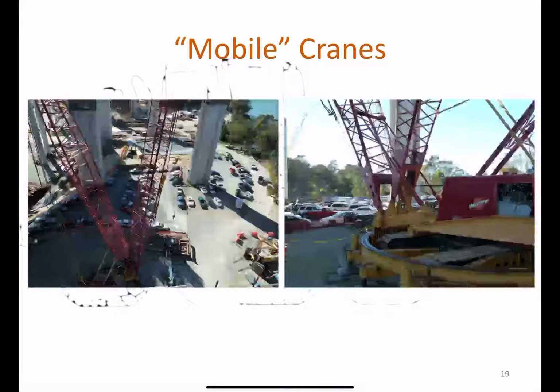In terms of application, as you can see here, we may use outriggers to improve the tipping load, which I will talk about later on. With this mobile crane, and this is a big mobile crane applied in the San Francisco Oakland Bay Bridge, a big bridge in the Bay Area, California, in a picture that I took during the construction of this.